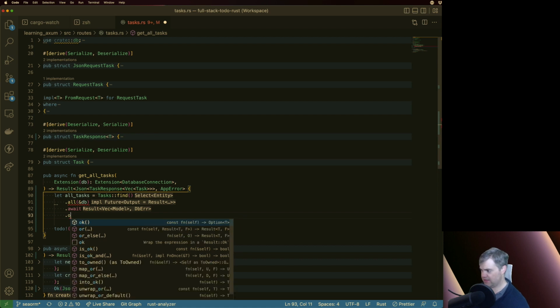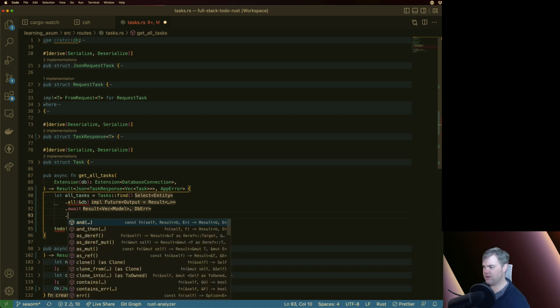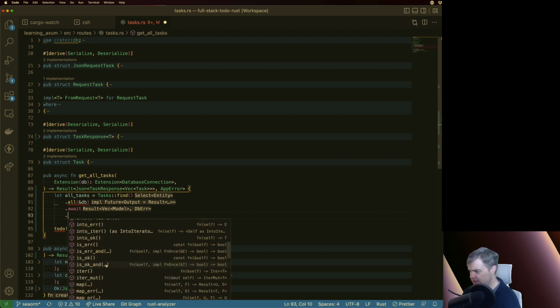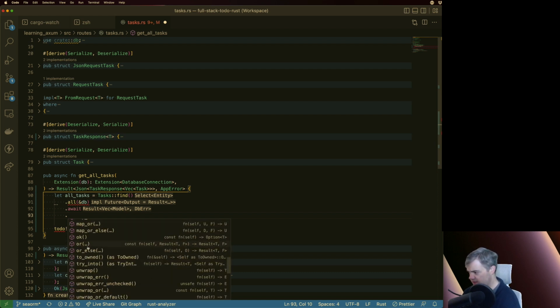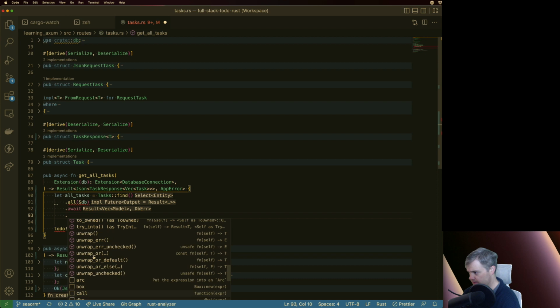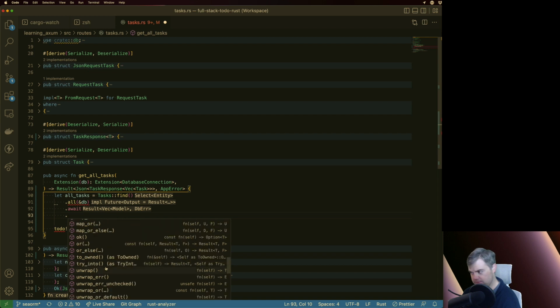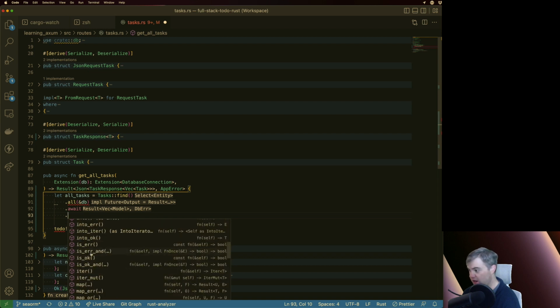Is okay, and what is it for results, not options? Option is like okay or, right? Unwrap or else, I think, maybe. I can map error.